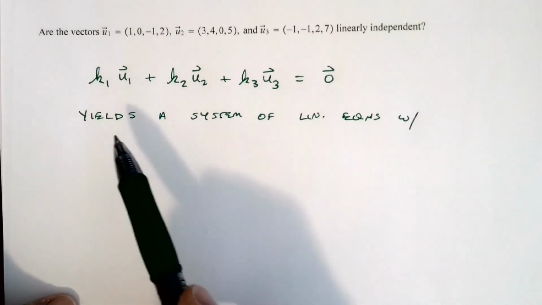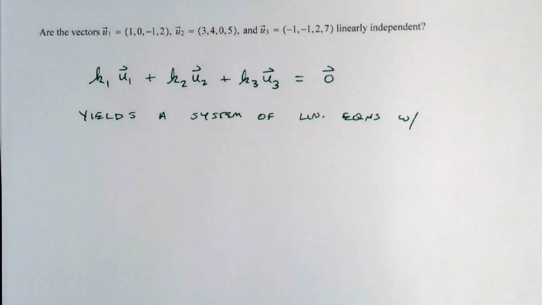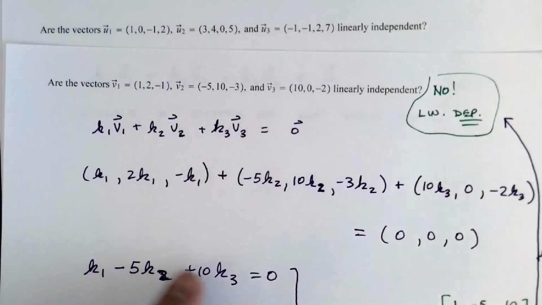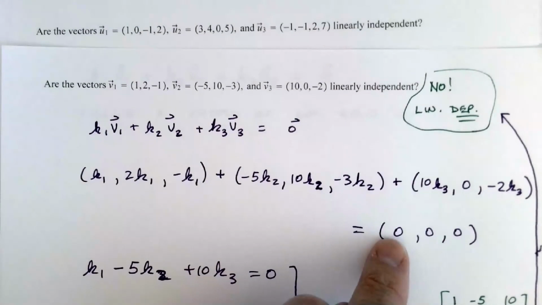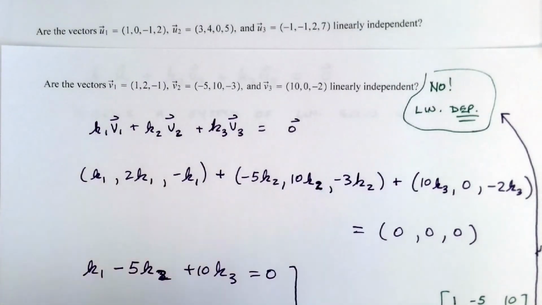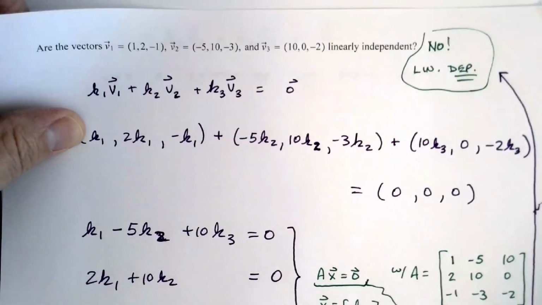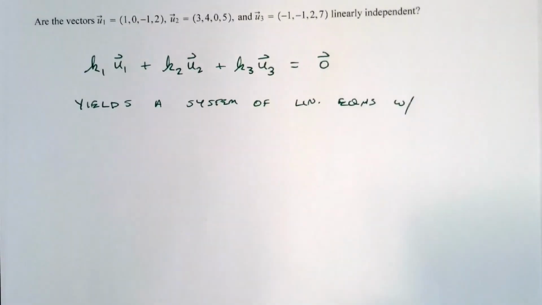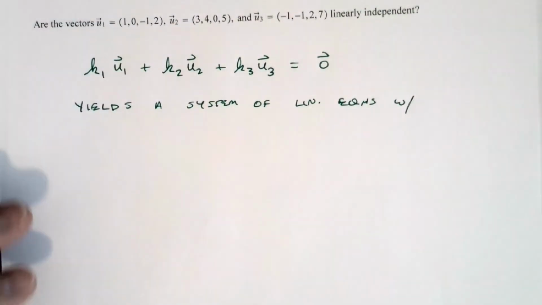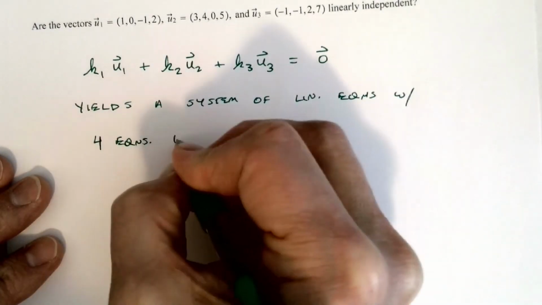So there's 3 unknowns. How many equations? Think about the last example, what we did there. Remember how I got each equation? It was by looking at the first component values and setting them equal, then the second, and then the third. And that's why I had 3 equations, because we were dealing with ordered triples. Here we're dealing with ordered 4-tuples. So we're going to have 4 equations in the 3 unknowns.